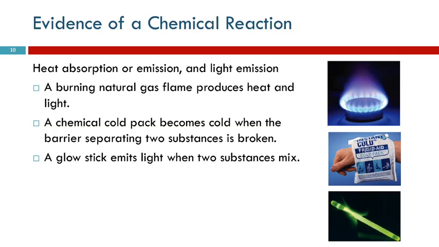It's a chemical reaction. A light stick. My kids love these things, glow sticks. You buy them and you break the little glass tube inside and you mix it around and they just start glowing. That's a chemical reaction that's occurring. We can see that it's a chemical reaction because there's light being given off. That's evidence that new substances are being formed and old substances are being destroyed.